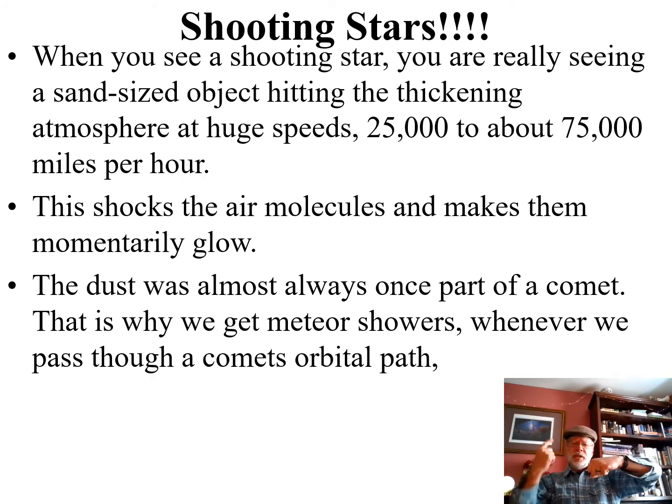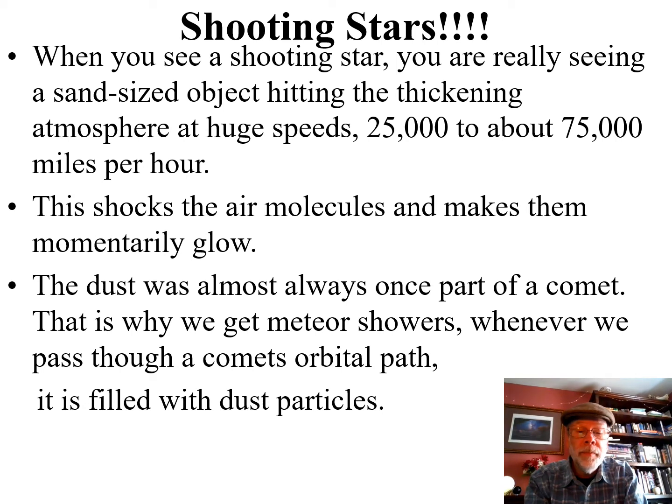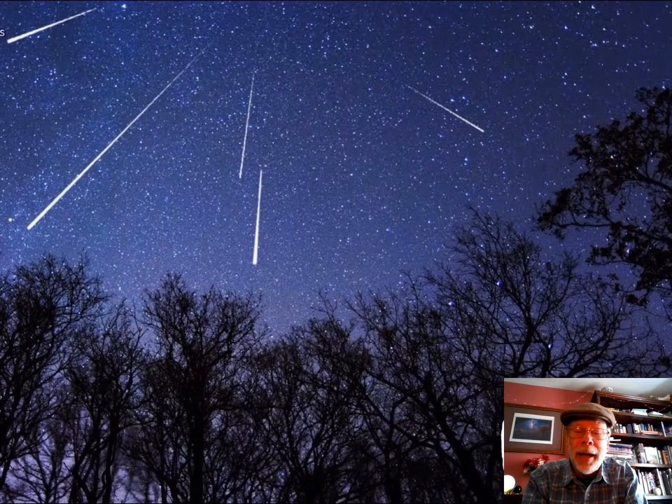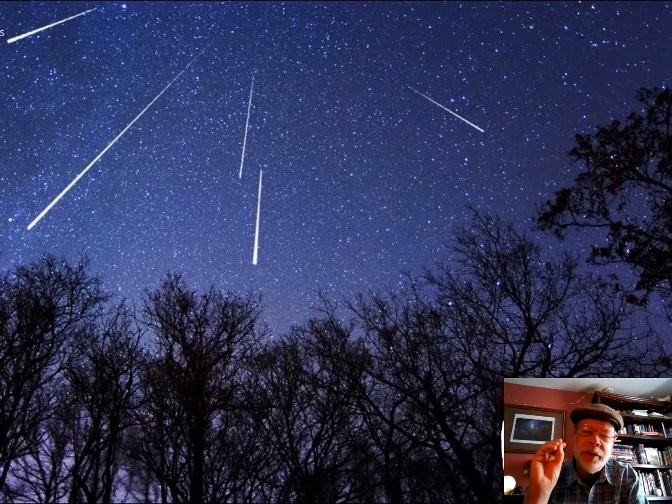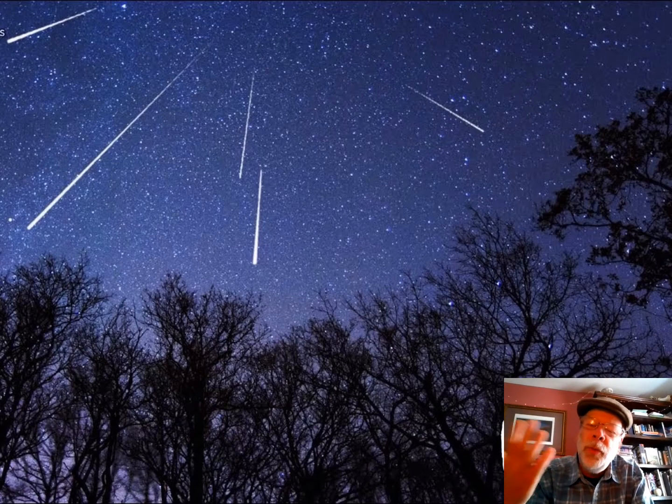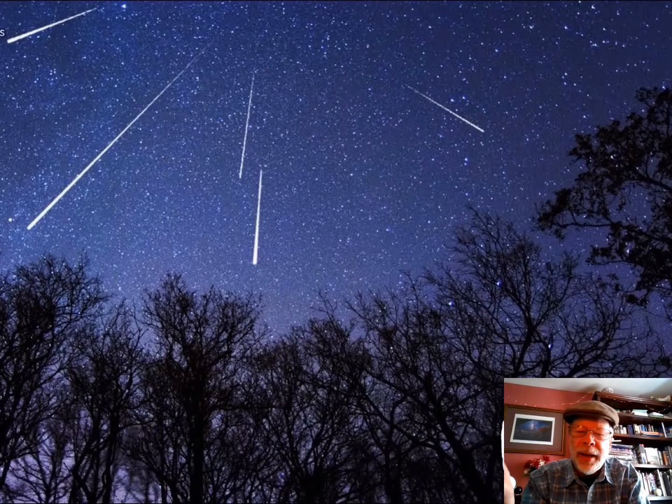This is why we get meteor showers. The comets leave these dust trails, and when the Earth in its orbit goes through a dust trail, we get meteor showers. You could predict them. So that comet trail is just filled with dust particles. Look at that, some shooting stars. If you leave your camera open when you're having a bunch of shooting stars, you might get something like that. Notice they all appear to come from one central spot. That central spot, whatever constellation that is, is what we name the meteor shower based on. So you might have the Lyrids, which would all seem to originate from the constellation Lyra.